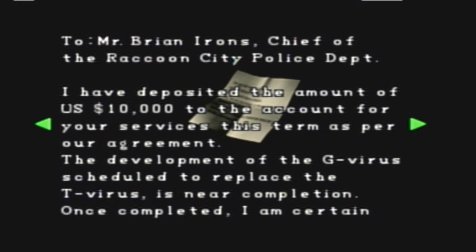William Birkin. Oh boy, another one to Mr. Brian Irons, Chief of the Raccoon City Police Department. I'm guessing it's the same guy.